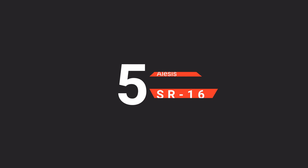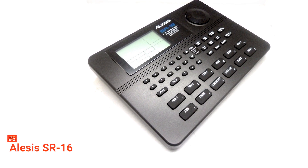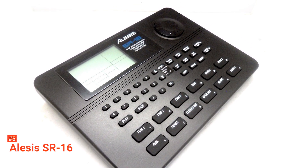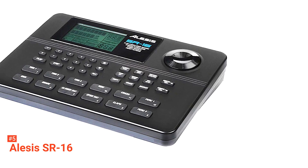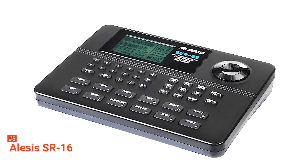The fifth product on our list is the Alesis SR16. Taking your profession to a whole new level just got easier. You're going to love the exclusive Alesis dynamic articulation feature that makes it easy to change a drum sound to its tonal content. Alesis SR16 lets you control playback and yields a clear sound. Everything you need for sound stacking, step editing, and ultimately a remarkable experience is right on this drum machine. If you're looking for a highly effective drum machine to get the job done, you just found one of the best.